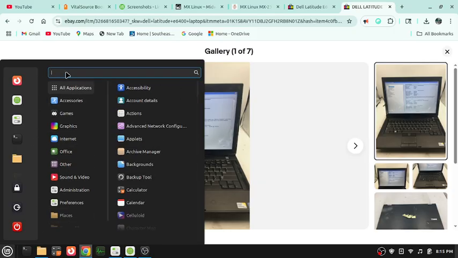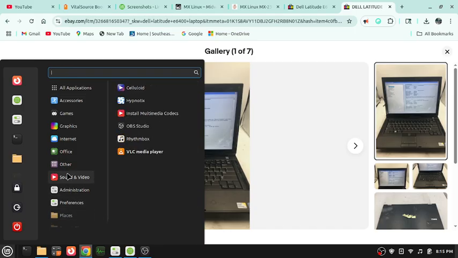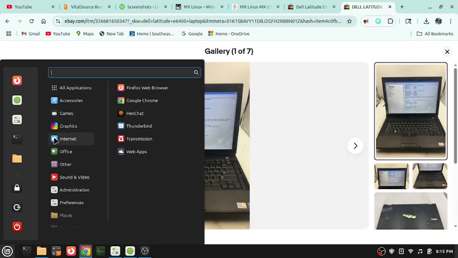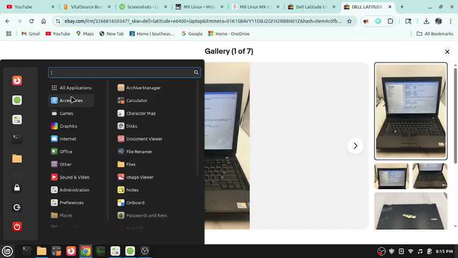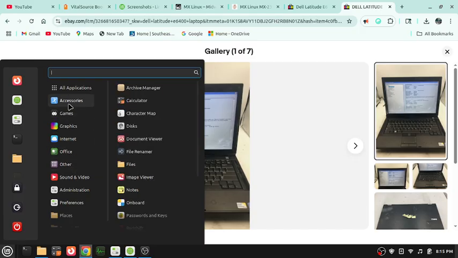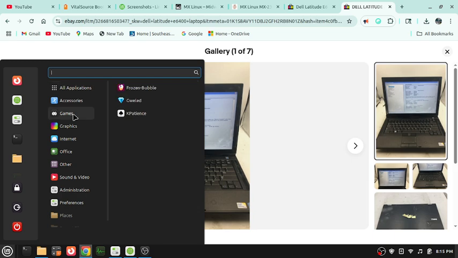The menu is a very important aspect of many distributions, and what I love about this menu is it opens up similar to a window manager within the menu. You have the category internet, and it will open up all the games. By the way, Linux Mint does not come with games, but when you install, all programs will open up with all programs.